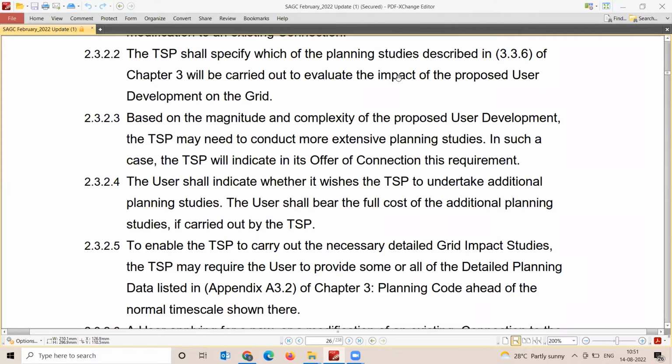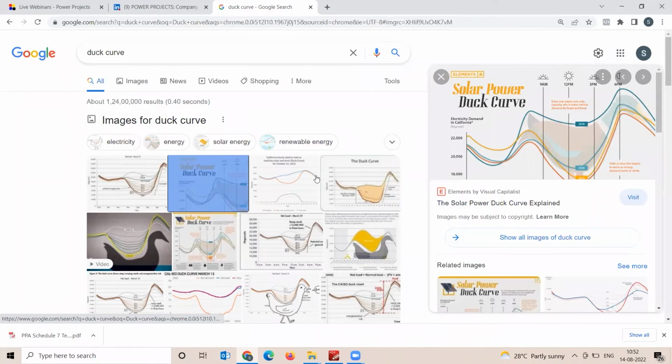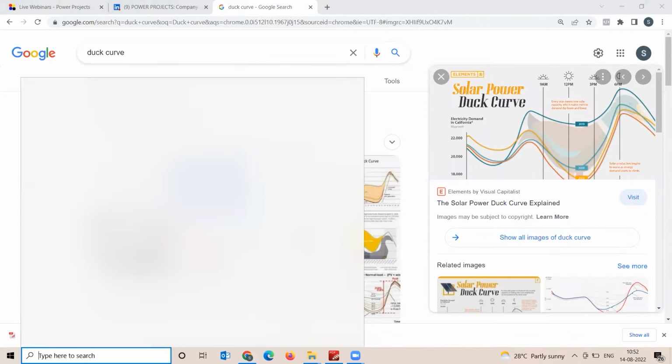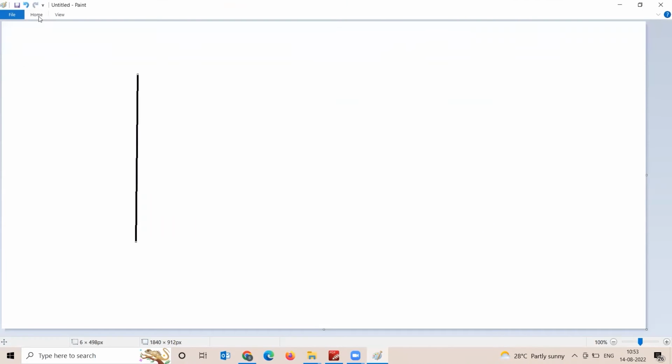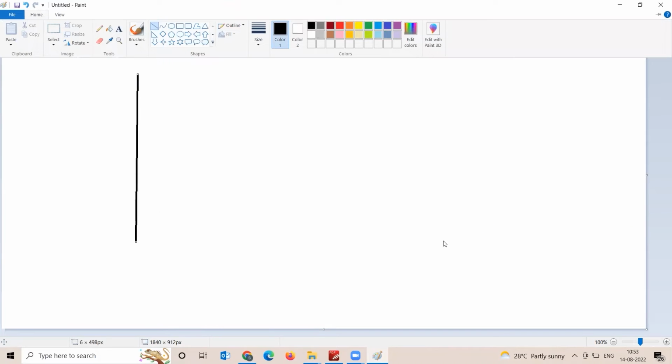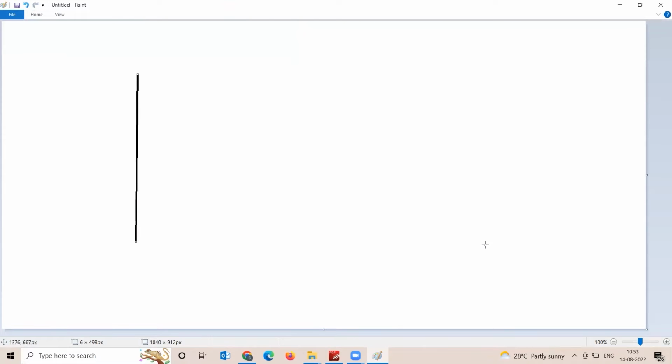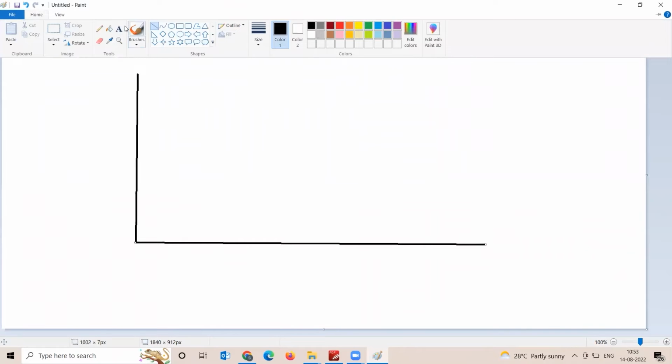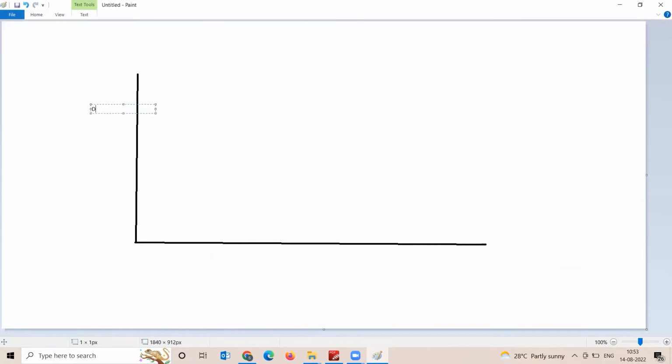And probably you might be aware of this: when we keep adding solar, there is a famous word, duck curve, right? I'm not really sure how many of you have heard this word. If you have, what is the duck curve? So let's take the y-axis as demand and time on the x-axis, and draw it for 24 hours. I'm just taking the Indian example; you can use any other example.